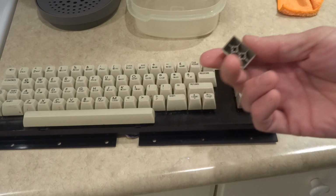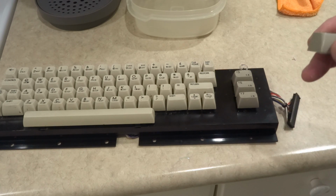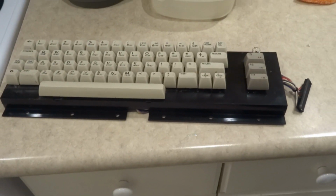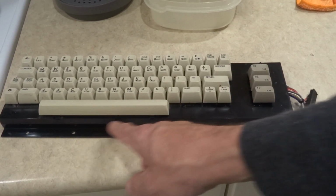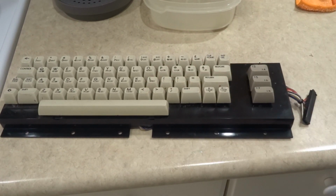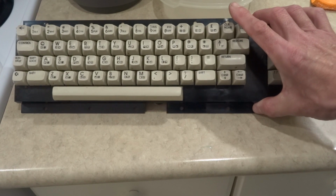And there you go. You can use a key puller. I don't happen to have one. Well, I do, but like everything else, when you need it, it is nowhere to be found. So I'm going to throw these into the sink of suds, and keep a note of these springs. I think the spacebar ones are different, so I'll keep them separate. I'm going to take a picture of this so I don't get the keys messed up and cause mass confusion. So I shall clean this keyboard up and I will be back shortly.